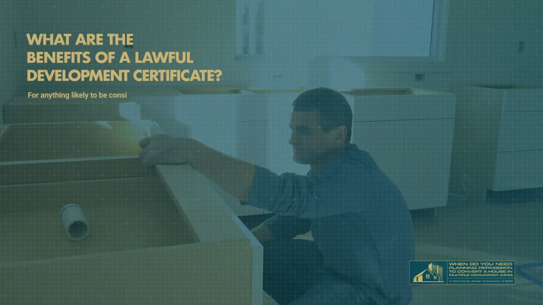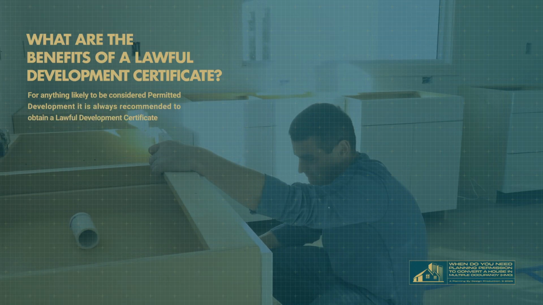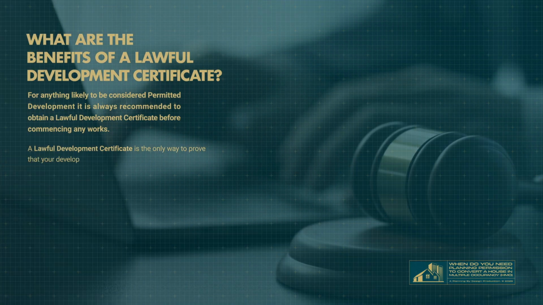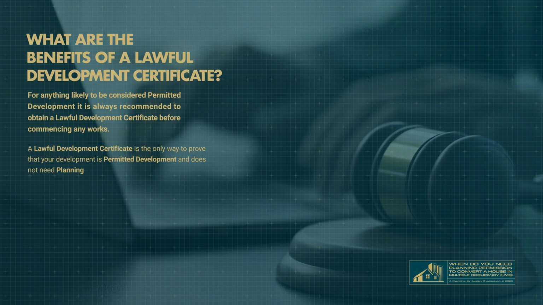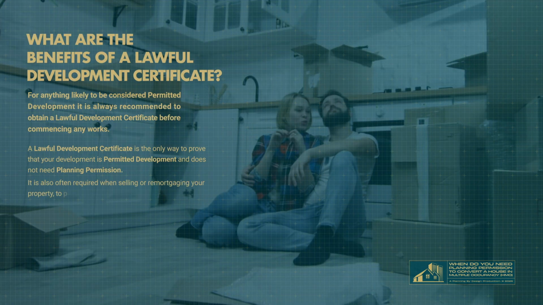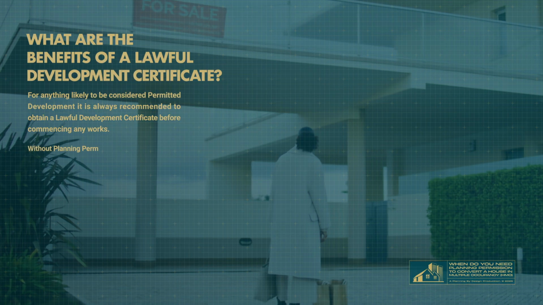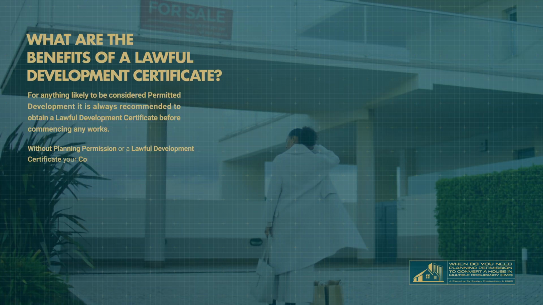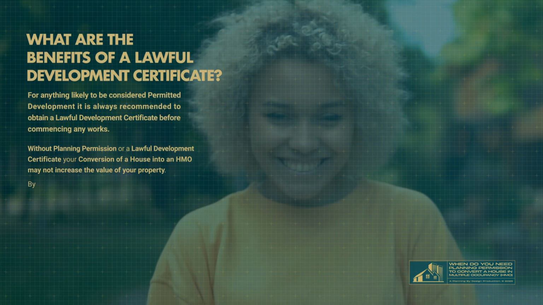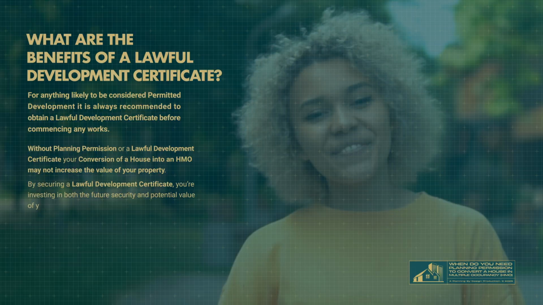For anything likely to be considered permitted development, it is always recommended to obtain a lawful development certificate before commencing any works. A lawful development certificate is the only way to prove that your development is permitted development and does not need planning permission. It is also often required when selling or remortgaging your property to prove to buyers or lenders that all modifications are lawful. Without planning permission or a lawful development certificate, your conversion of a house into an HMO may not increase the value of your property. By securing a lawful development certificate, you're investing in both the future security and potential value of your property.